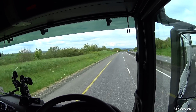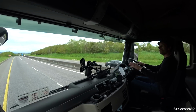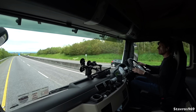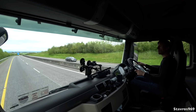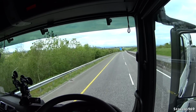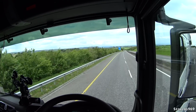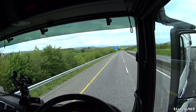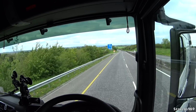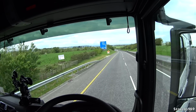Very nice. Now, okay, the windscreen is a bit narrow. It would be nicer if it was a bit deeper, so you could see down a bit lower there, but maybe that's something they can improve on the next model, just give us more visibility down low here. But other than that, there's not a whole lot more to complain about with the cab.